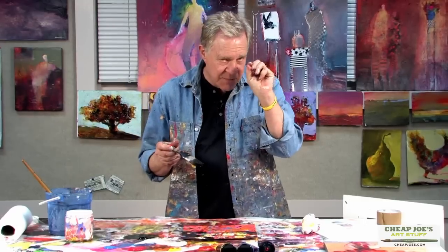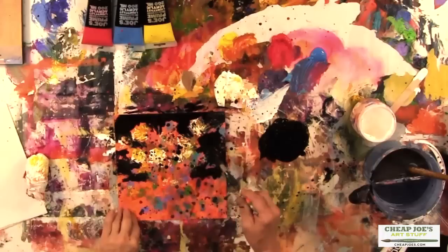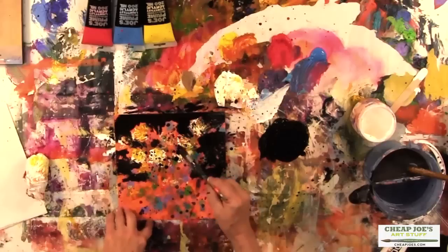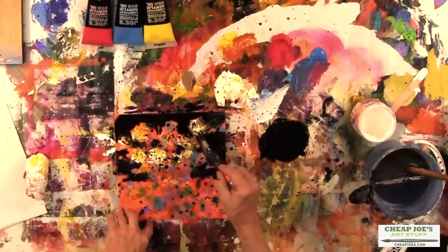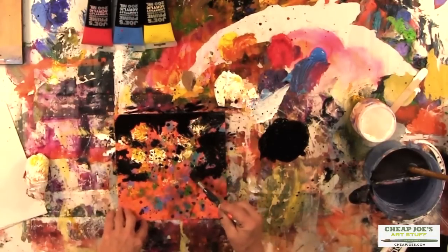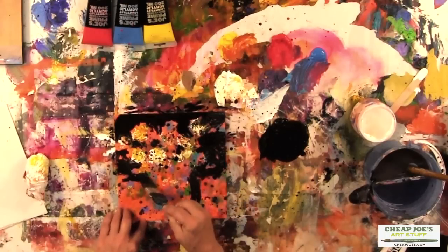It's just another way of painting flowers. I mean, I know a lot of us probably get our tiniest brush out and start painting all the little petals and the stamens and all that. No, that's not how you do it. That's one way of doing it. And that's something I really want to emphasize here. I'm only one way of doing this. There's probably about 1,000 ways of doing flowers. Take as many different workshops from as many different instructors as you can. You're going to learn something from everybody. Maybe you might even learn something from me. I don't know.